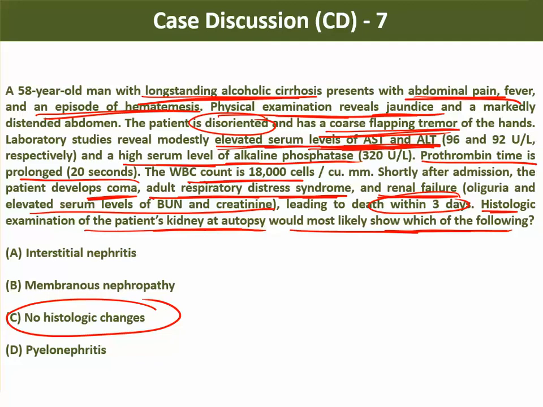For example, same scenario, I will not say the patient died. The patient is admitted in the ICU for evaluation of coma. What investigation do you do in this scenario to rule out hepatic encephalopathy? Mashallah, serum ammonia. See how I am changing the question: same scenario, I put a lot of questions to know the intricacies and details of the case. So don't panic when you see a case. Go stepwise, as I mentioned.